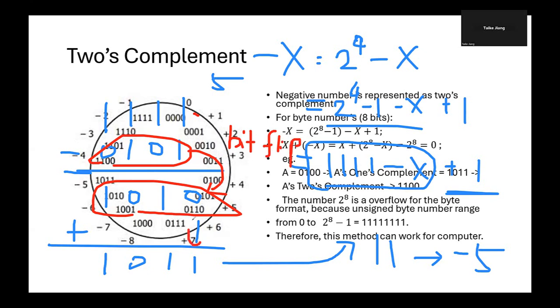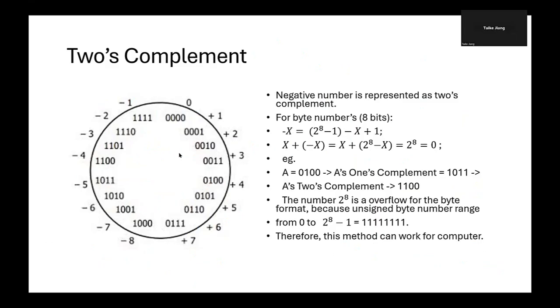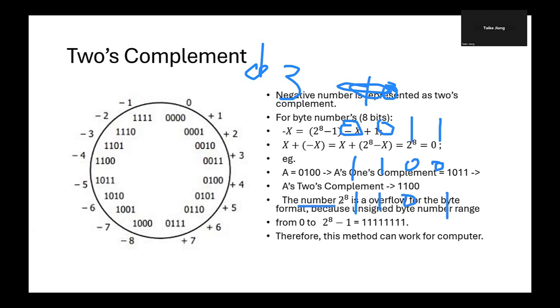So two's complement is flip plus 1. Okay, one more time. Let's do it one more time with a different value. Now, let's assume that you actually have 3. 3 is 0, 0, 1, 1. You flip, you get 1, 1, 0, 0, plus 1, you get 1, 1, 0, 1. This one is your -3. It's your 13.